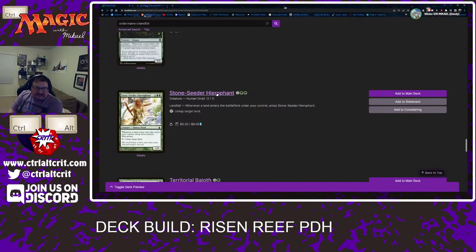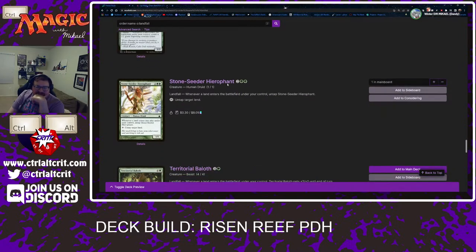Stone Cedar Hierophant seems good. It has landfall whenever a land enters the battlefield under your control. Untap it. You can also untap target land. I wonder if we could make that go infinite.